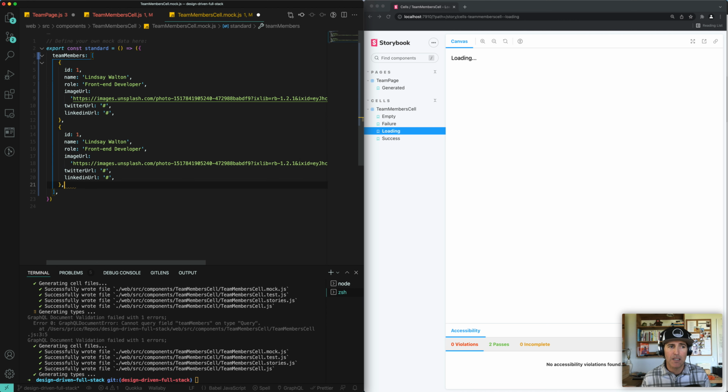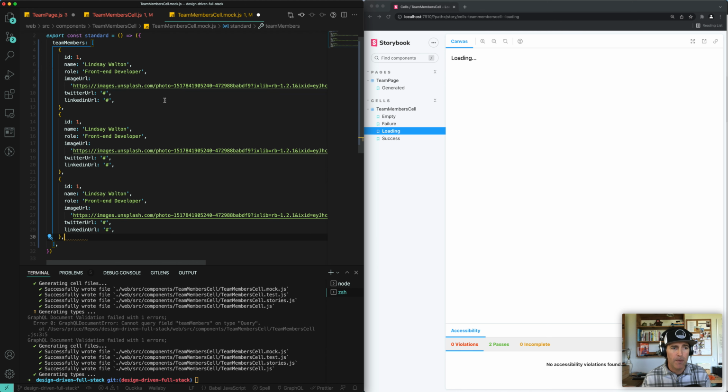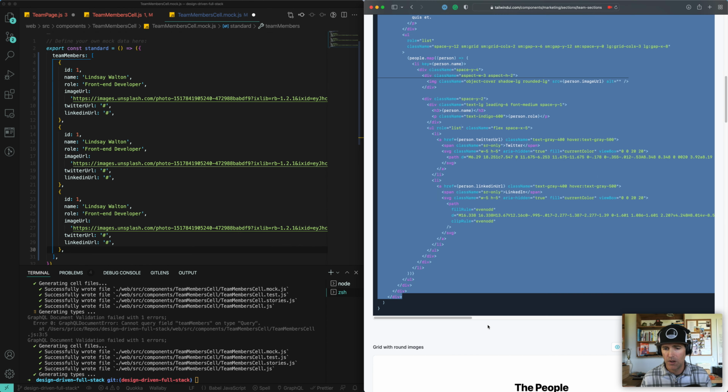And all I'm doing here, well, I should explain what I'm doing, is I'm setting up the mocks for my data fetching so that I can mock the state for success and make sure that that's working well. More information available about this on the RedwoodJS docs about how all this works. And we can do better with our code here.